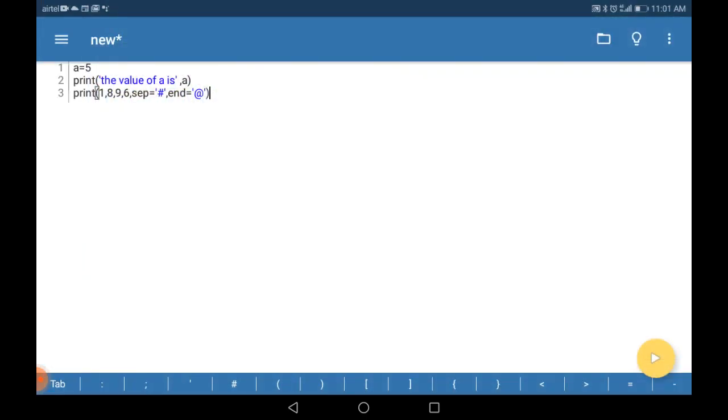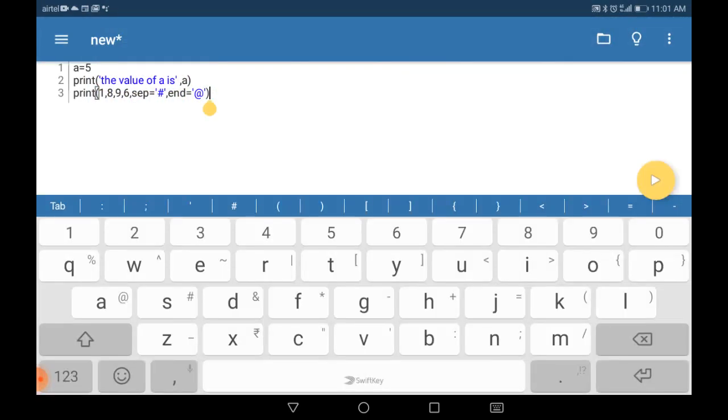And the next one is output formatting. I'm giving values q is equal to 3 and y is equal to 4. I'm using output formatting.